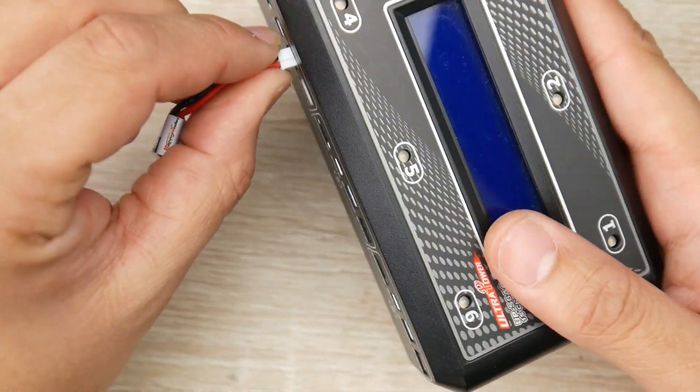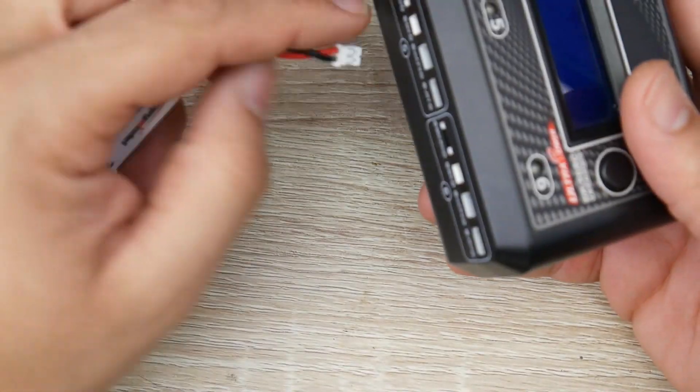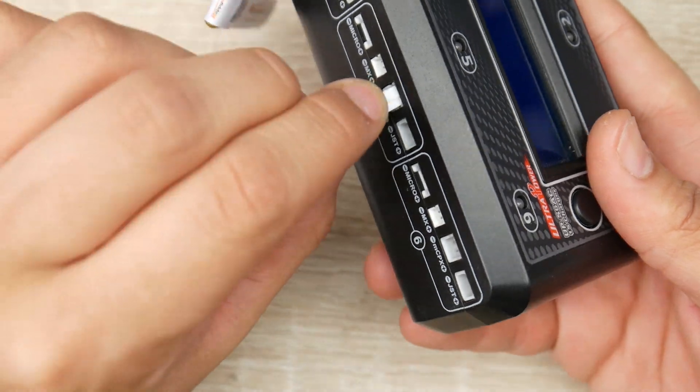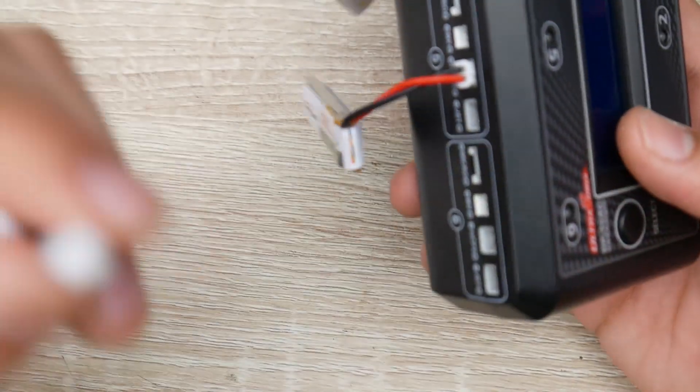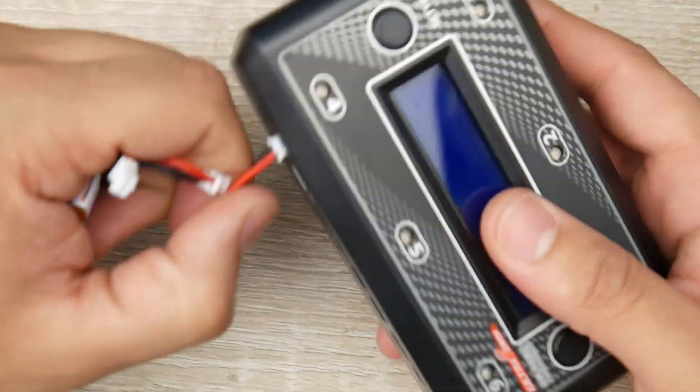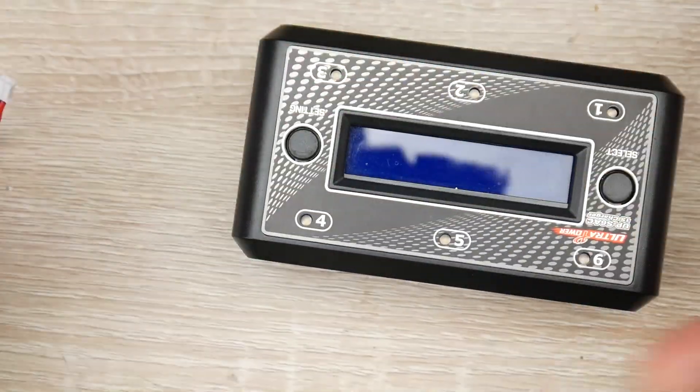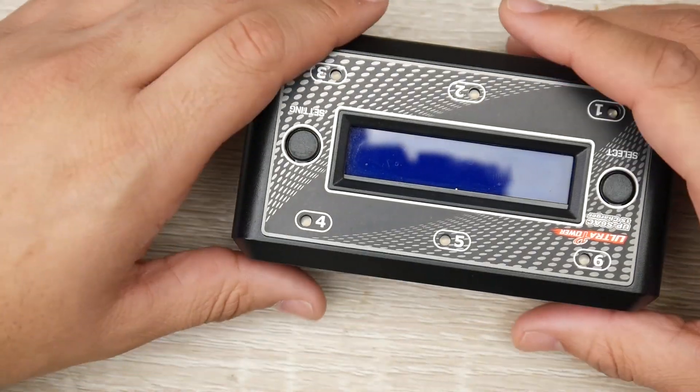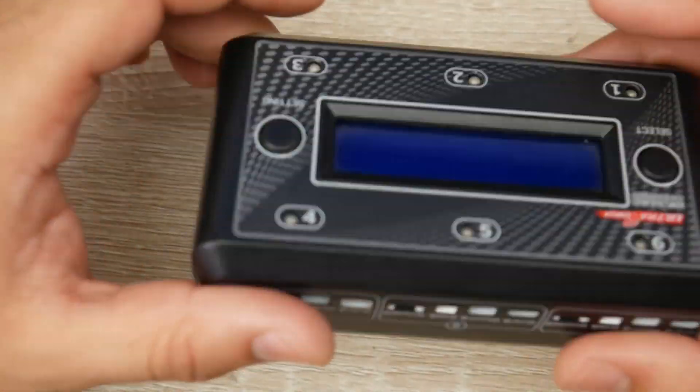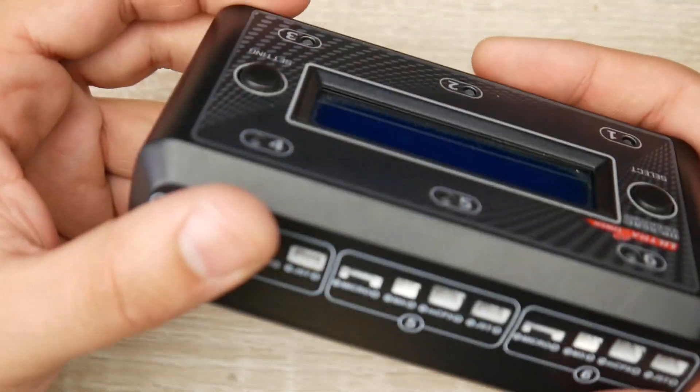These are the 1s chargers. You could charge up to six at one time. Just plug it in, it just starts charging right away. You preset everything and it remembers, and you just plug them all in—BAM, 10 minutes and everything is charged basically. So I really like this. I'll have one linked down below. It takes both DC and AC, so if you're in the field stick a 1500 4s and it'll charge everything for you. So you get a lot of flight time, and I use this for my 2s quads and my 1s quads like this, and it is a very useful charger here.